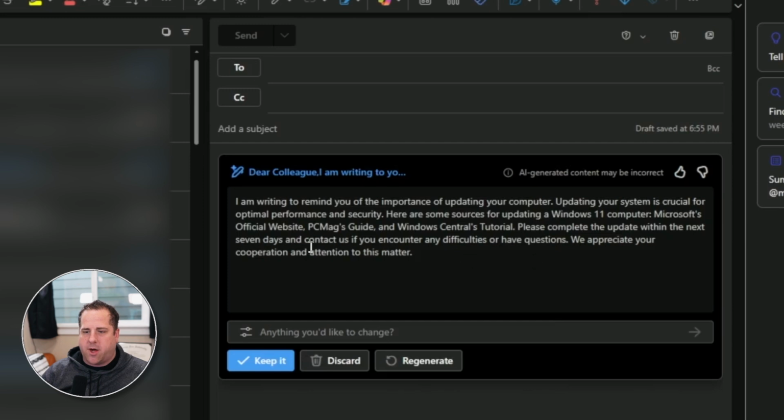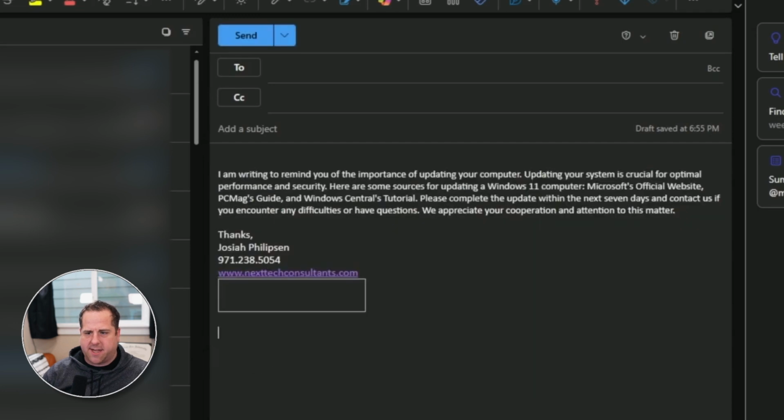So there you go. We appreciate your response. Here's so Windows 11 computer, Microsoft official, PC Mag guide. Maybe that's a URL. So let's see what it says. It doesn't actually put in the link. So maybe we would need to just research on the website and find that link so we can put it in. So this is the email writing.